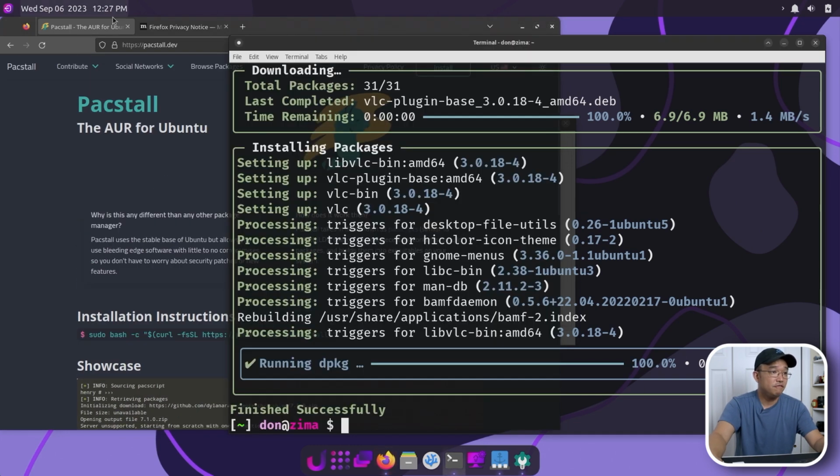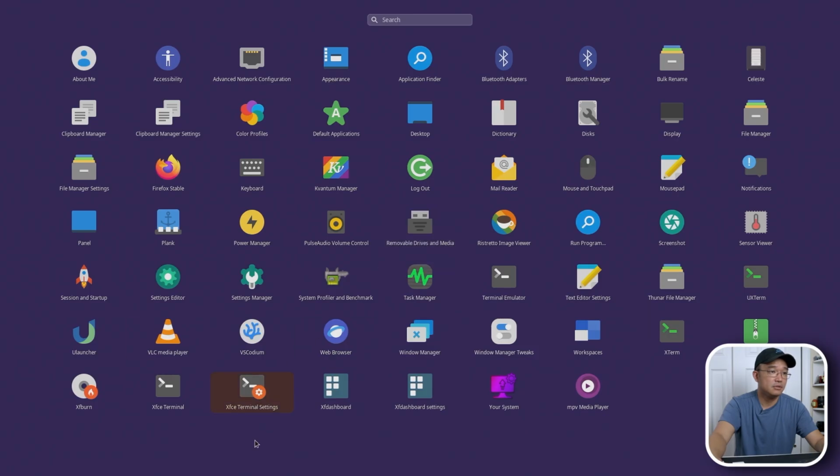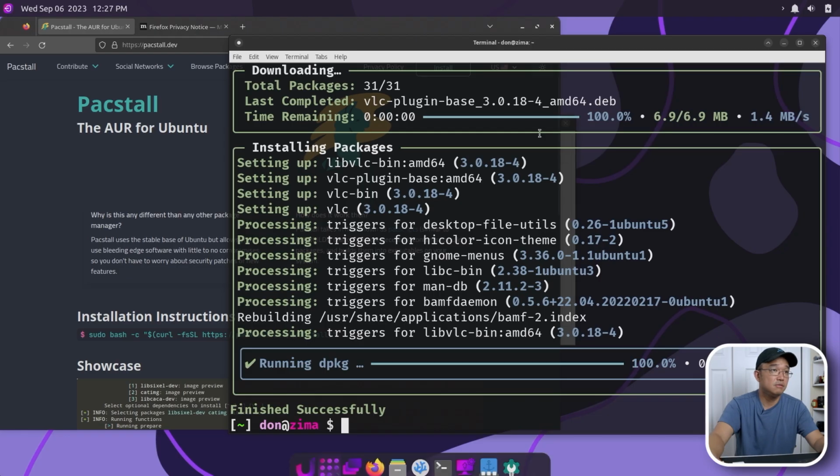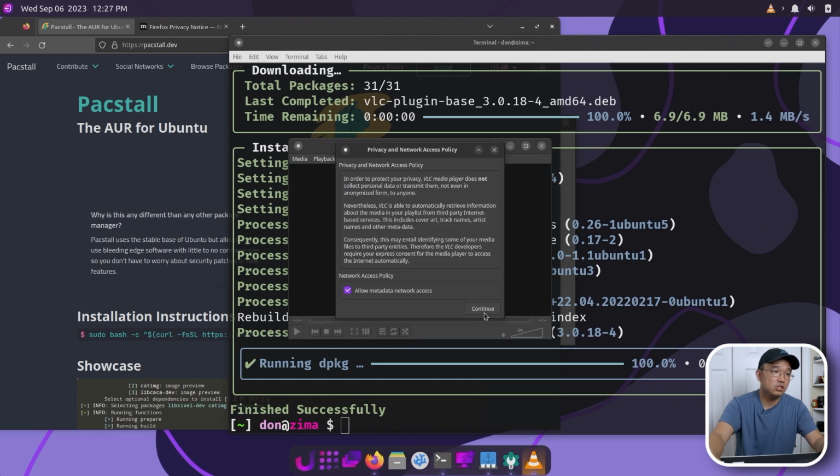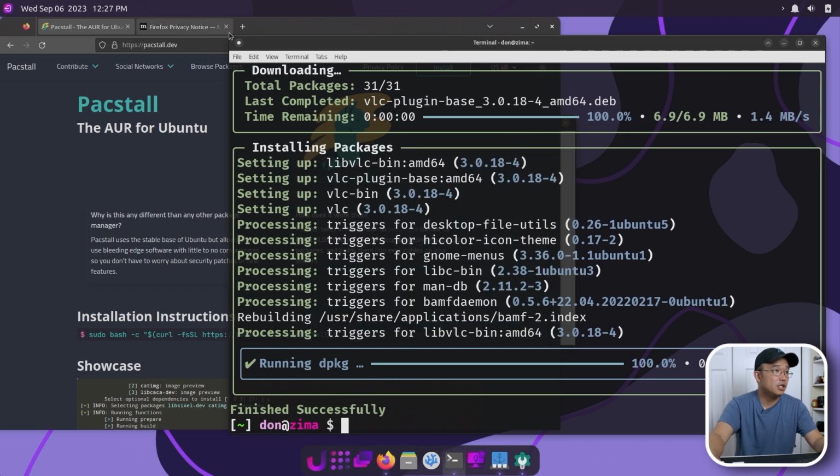Now, it did install VLC, so it should pop up into my desktop. Let's see, VLC, MPV player. There you go, VideoLAN right here. VLC media player. Yeah, installed just like it should. It actually opened up pretty quick, and it does use Nala for app install. So that's why you see this visualization. It's from Nala. Nala is a pretty good installer that I've used on Ubuntu.